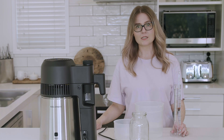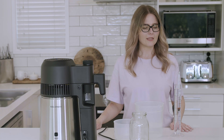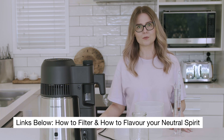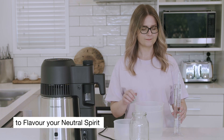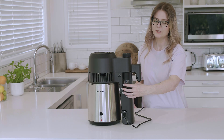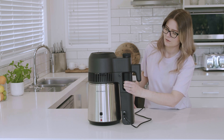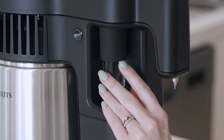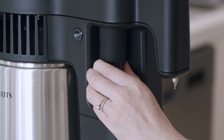Now we're sitting at 40% and ready to move on. Now that we're at the correct ABV of 40%, we can move on to either filtering, flavouring, ageing, or moving on to a botanical run. Now that distillation is complete, remove the four-shots vial and discard those four shots. If you're finding it difficult to remove the vial, simply use your finger to loosen the seal around the edge.